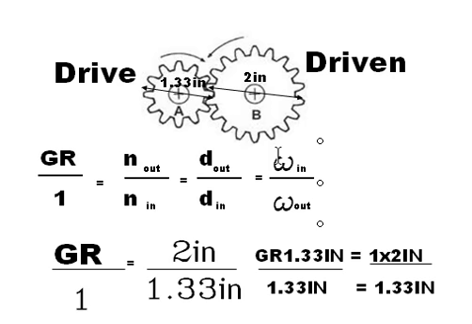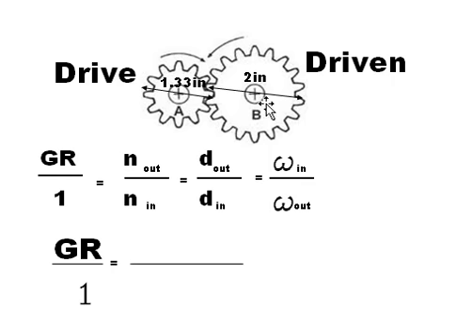The W here is omega, the Greek letter omega. But if you look, in, out, D out, omega in. So now we're looking at an inverse in the speed at which a gear turns. The speed of the gear in the A position is on top, and the speed of the gear in the B position is at the bottom. To figure out how fast a gear is turning, we talk in terms of revolutions per minute. So let's say that gear A is turning at 30 revolutions per minute. Then how fast will gear B turn?